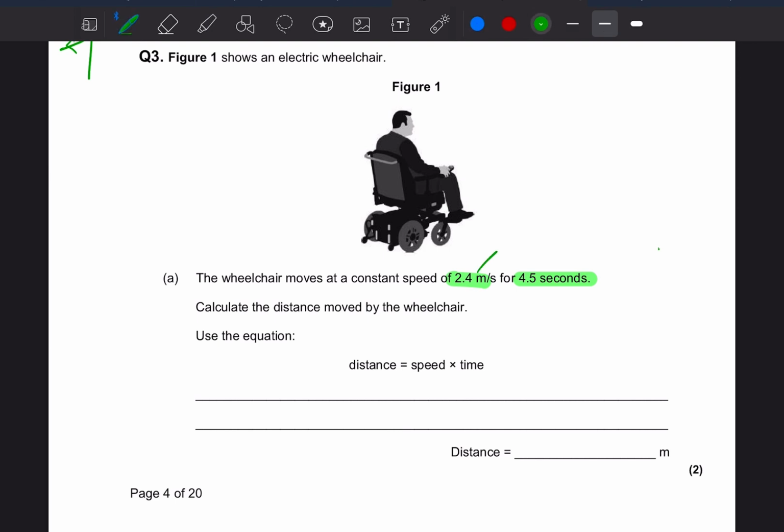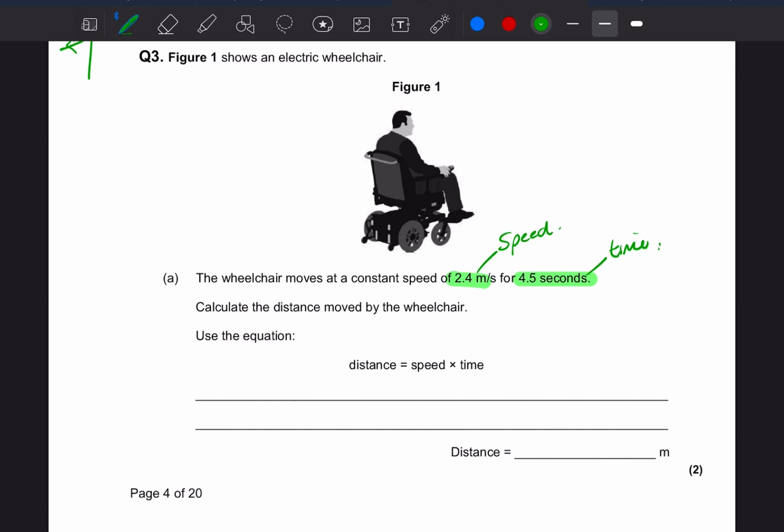So we have got here 2.5 meters per second, so that's going to be a speed. It could be a velocity. Remember, velocity is just speed but with a direction. And we've got 4.5 seconds, so that is going to be a time. We should also be noting that meters per second is the correct unit for speed, so no calculation there, and seconds is the correct unit for time, or the standard unit for time. If it was in minutes or in hours, we would have to convert it to seconds.